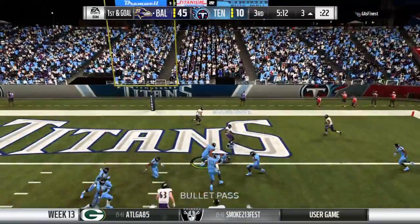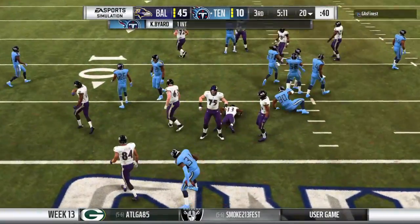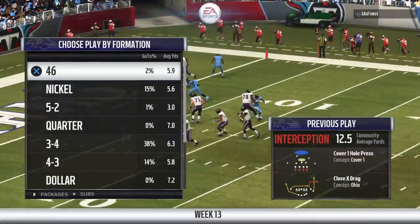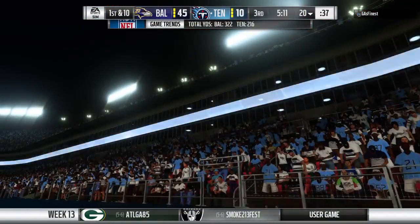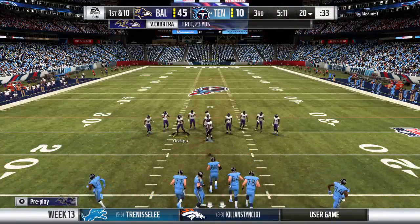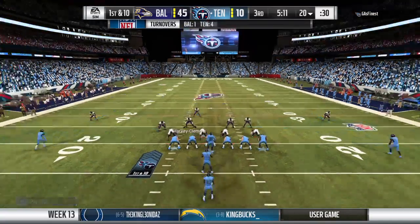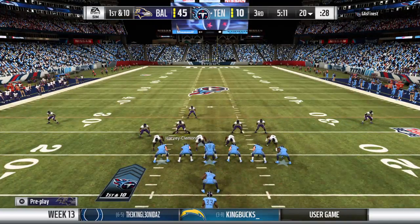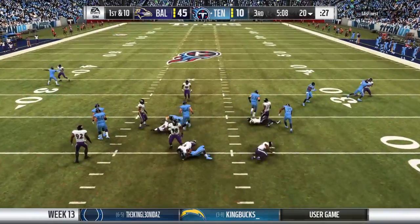And he did. Into heavy traffic, and it's intercepted. Picked by Kevin Byard. And a big turnover there as his guys will get the football back. As much football as we watch, we've seen this work many times. In the red zone, first down, take a shot at the end zone, and points result. In this case, though, give credit to the defense. They outguessed them, were prepared, and intercepted the pass.